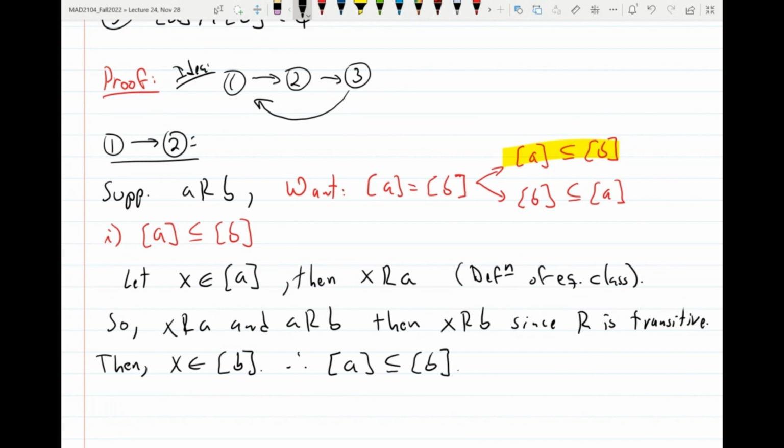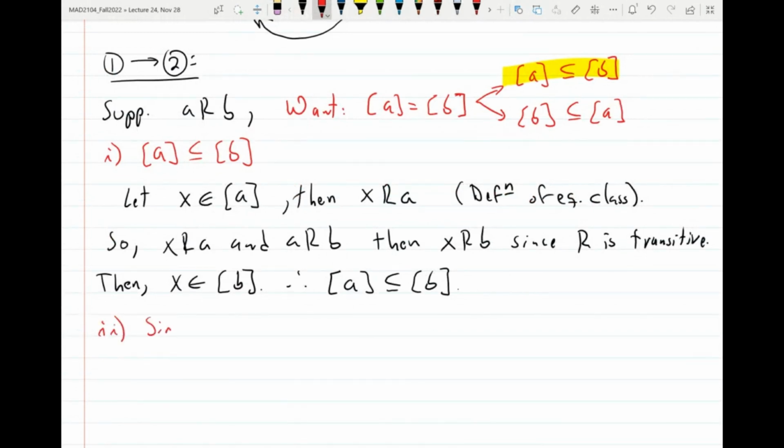Should I really repeat this? But not really. We can just say that similarly the other way around happens, because all you have to say is because A is related to B, just say that then B is related to A, and then you can play the same game. You switch A and B in this argument, and then you're going to get that the class of B is a subset of the class of A. Okay?